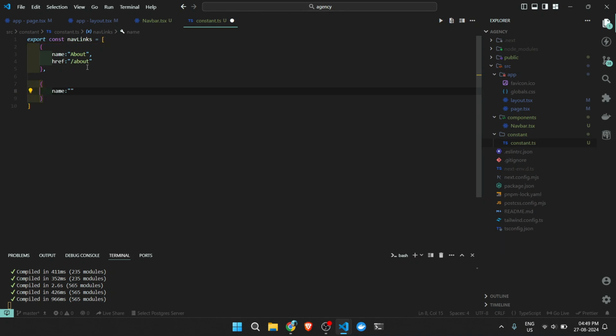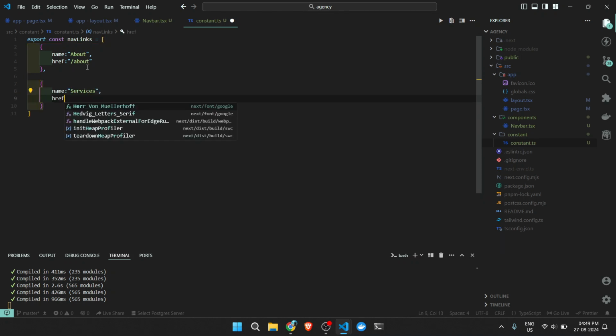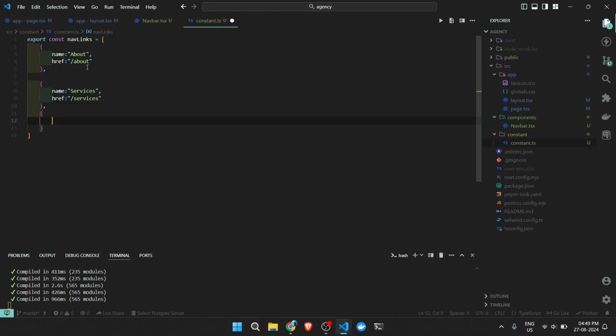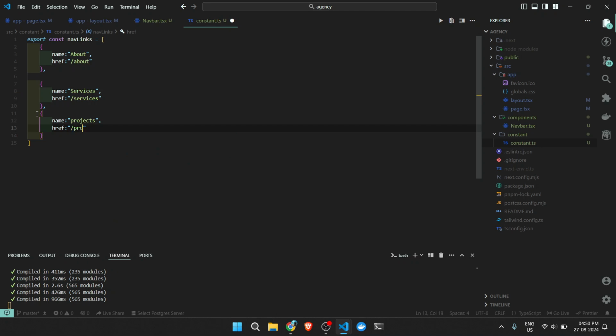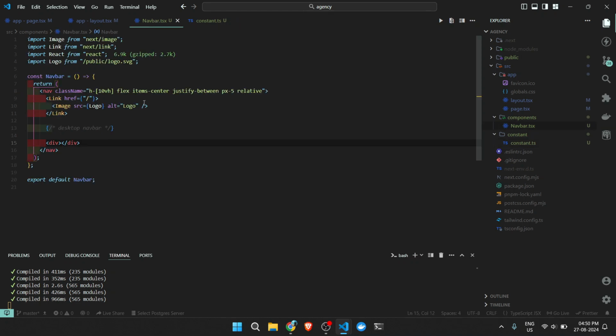So the next name will be services. It will also have a href of /services, and last but not least, it will have a name of projects, and the href of this will be /projects. Alright, save this.